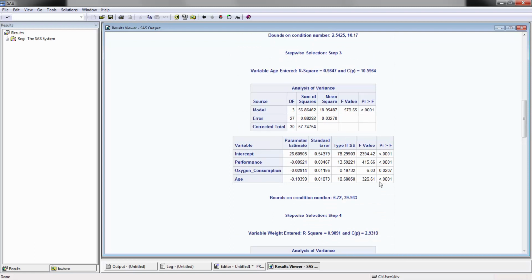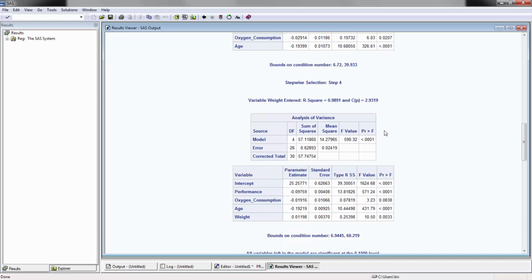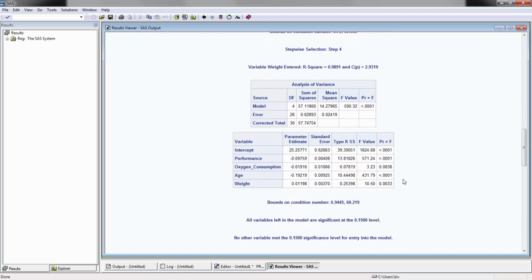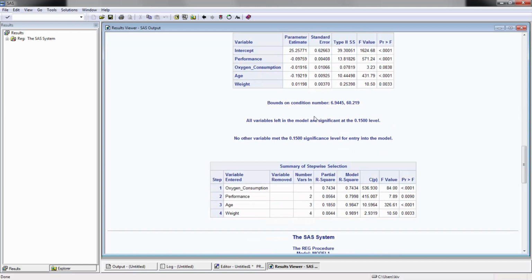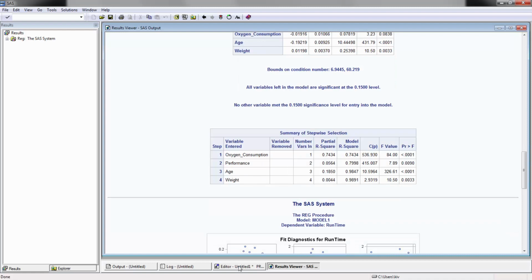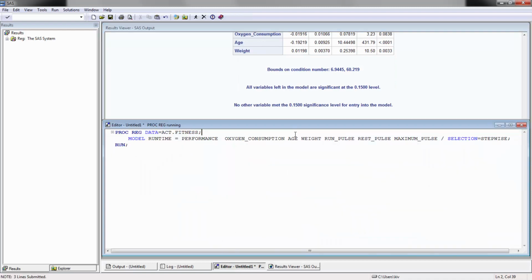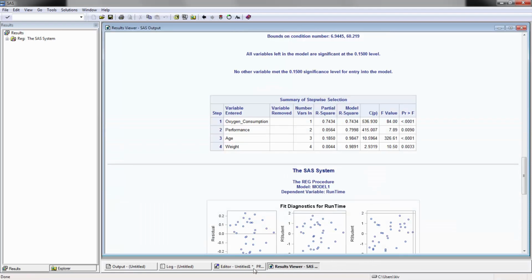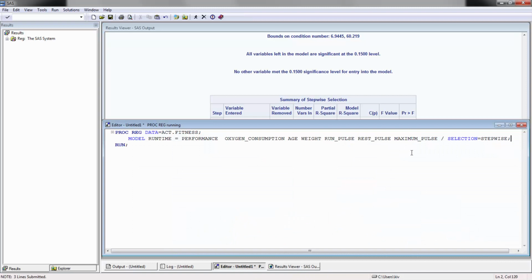It's going to add in age, which increases the R squared and the CP statistic, and we're going to keep adding. You'll see it's going to add in weight as well. And you'll see here it says all variables left in the model are at the significance level, and there are no models left that are below this significant level. That's interesting. They've basically added in four additional variables, but we started with seven, so it excluded three of them. That's good, but we can't actually see the details or how they came to the logic.